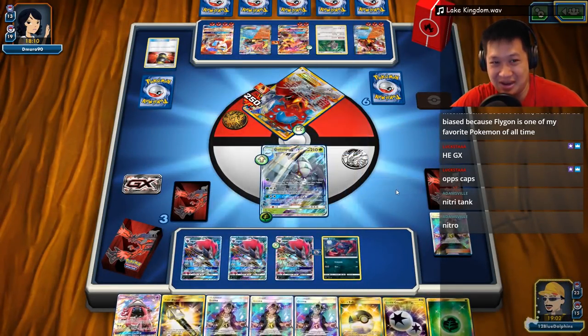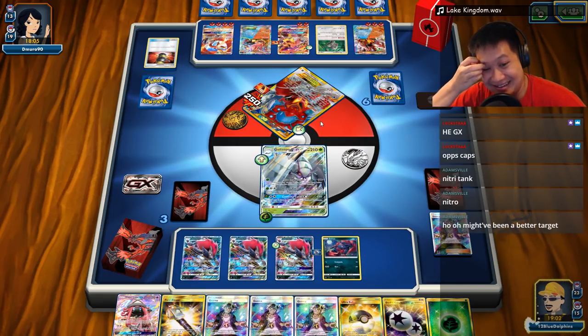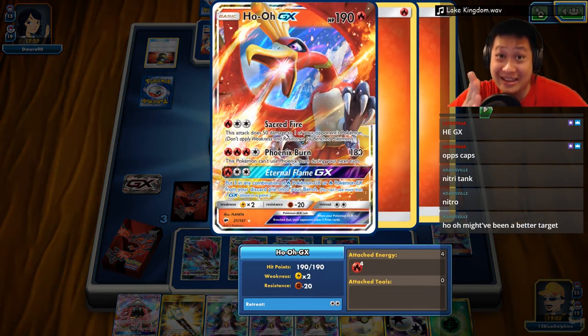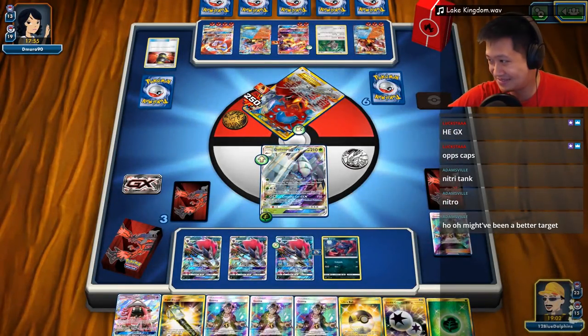Oh, so many Guzmas. Now, this is fire. He doesn't really care what comes out. He does not care at all. I don't think he should. So, this is the problem. Anything that can get a one-shot on you is extremely bad, extremely dangerous for this deck.